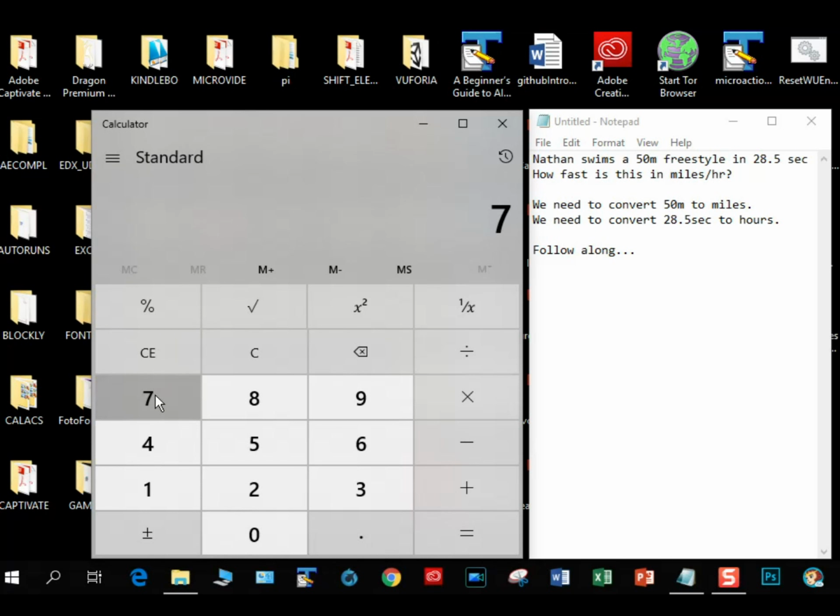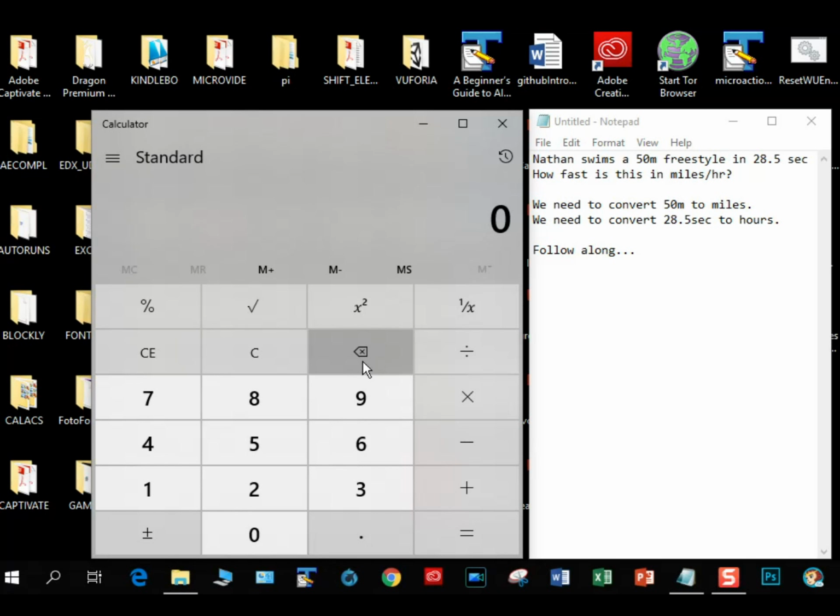So if I hit the number 7, it puts it up in the window. I can clear that by hitting clear entry. And I can add another number, let's say 8.3. And if I want to multiply, I say 8.3 times 2 equals, there's 16.6. And then I can clear everything with the C button. The back arrow button is for when you are typing and you make a mistake. So if I click the back arrow button, you see it removes the digits to the right.